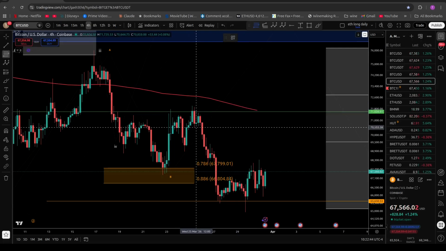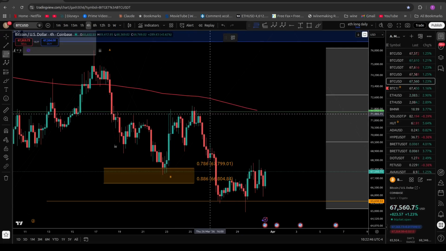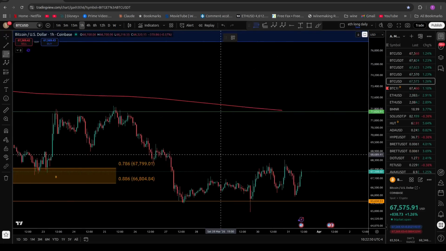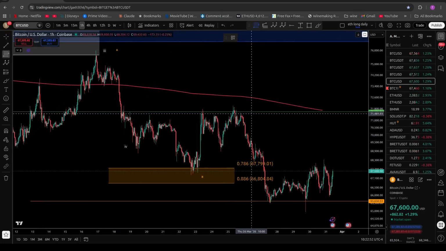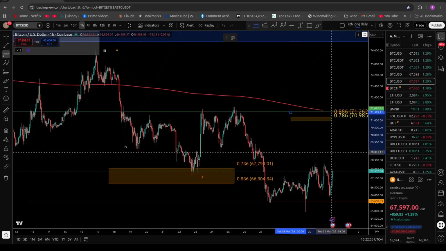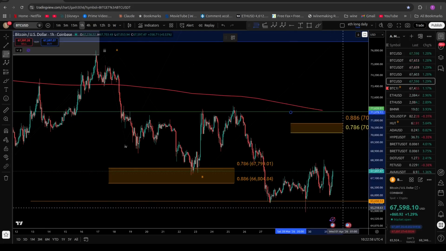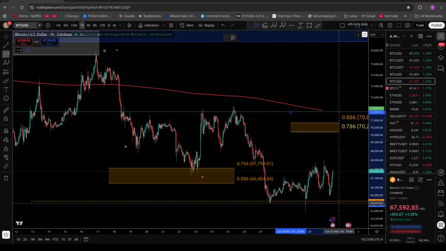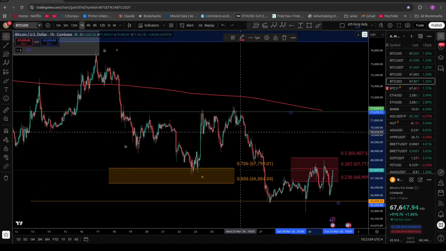So this was a 1, 2, so it means... Let me put it on the 1 day, 1 hour. So this is the beginning of the third wave. This is the end. Setting for a fourth wave.